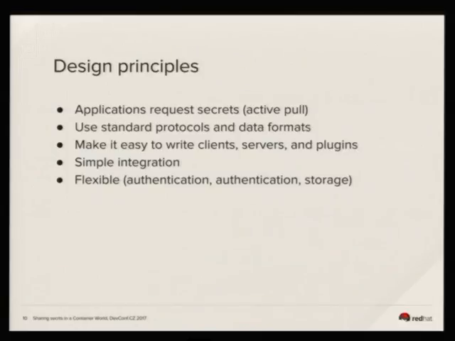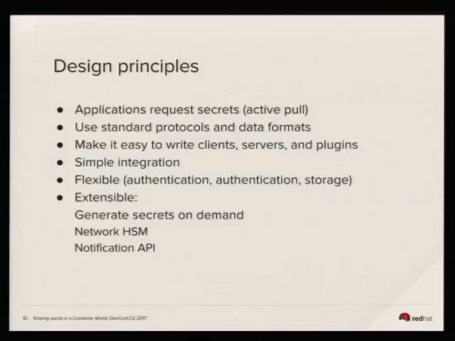And storage should be flexible and pluggable, and also extensible. So we want to maybe support HSMs for big enterprise customers. We want to maybe generate a secret on demand. So when a service comes up and requires a secret, the service should say, I need that secret, it doesn't exist, please generate a secret for me according to a policy. And our service can then use that secret. Notification API for having a better way to restart a service when a secret changes.